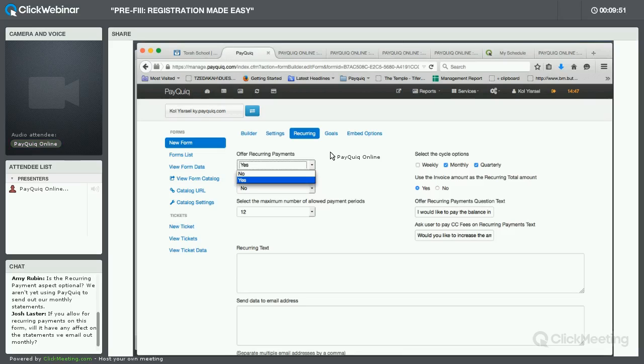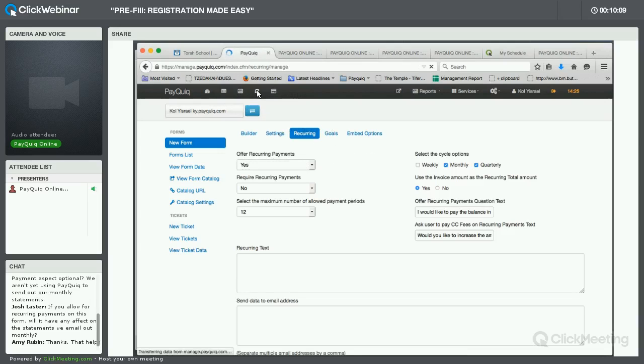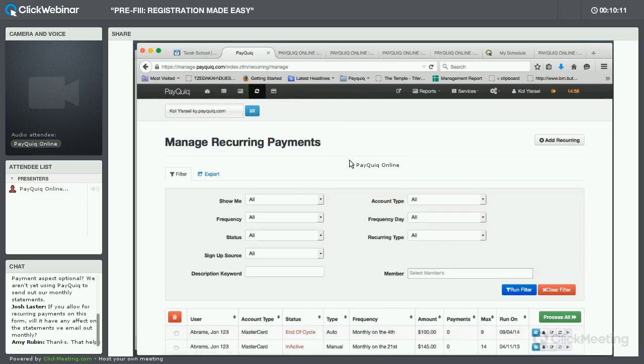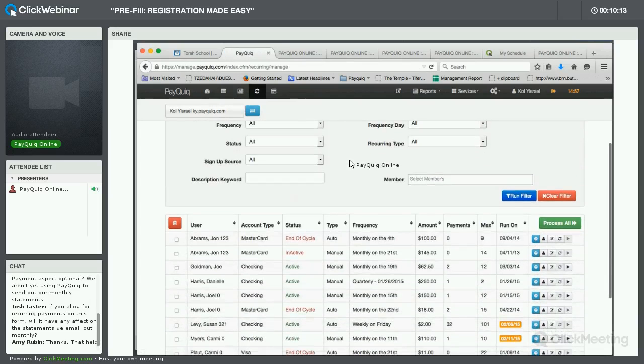And I'll show you some other pre-filled examples that don't even have payments in them. If you need information on how to set up the recurring or do statements, we can talk to you at a later point. Josh, if you're doing recurring payments, actually what will happen, for everyone, is that recurring payments is essentially a service that can be used by statements, created by forms, or created by somebody administratively.